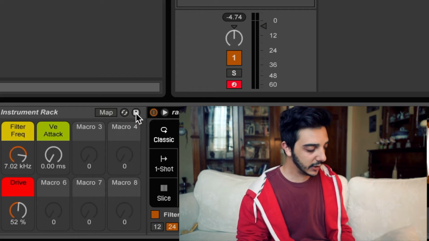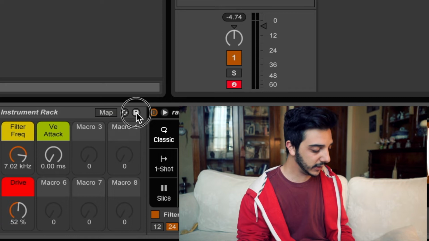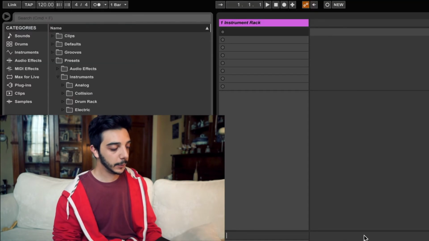And yes, you can actually save it with the saving thing here. You can save the preset I have already previously done. When you save a preset, you just save the information in the instruments you're using, but not the sample that you're using. And that's very important, because if you use a sample that you actually recorded and you go to your friends, they don't have it. So you should take it with you, or you can actually use Collect All and Save right here.